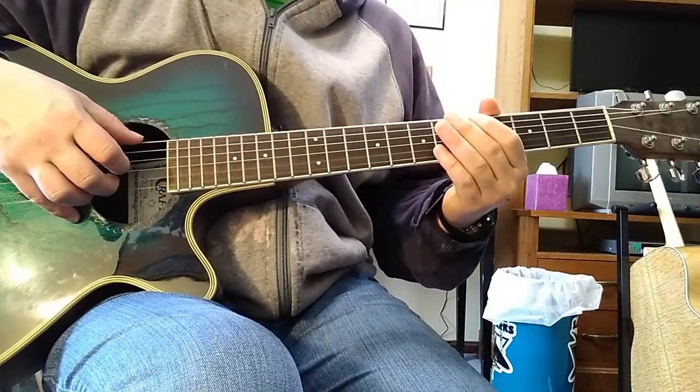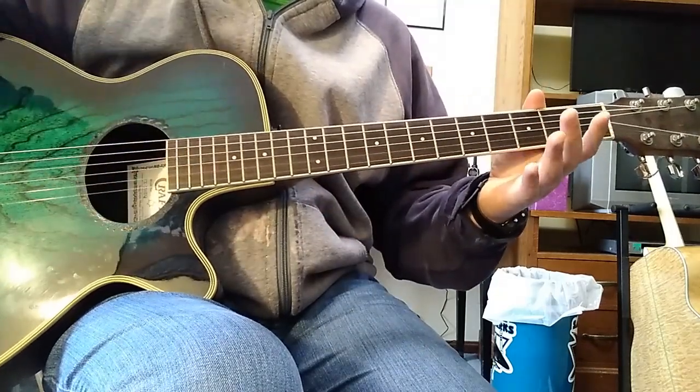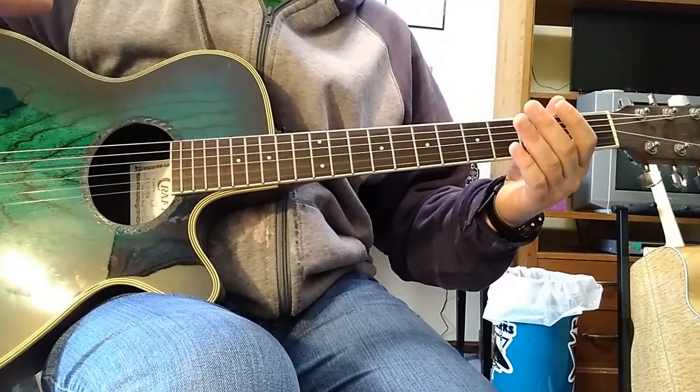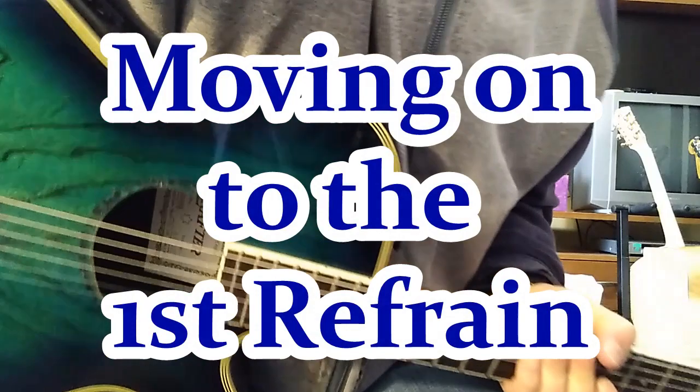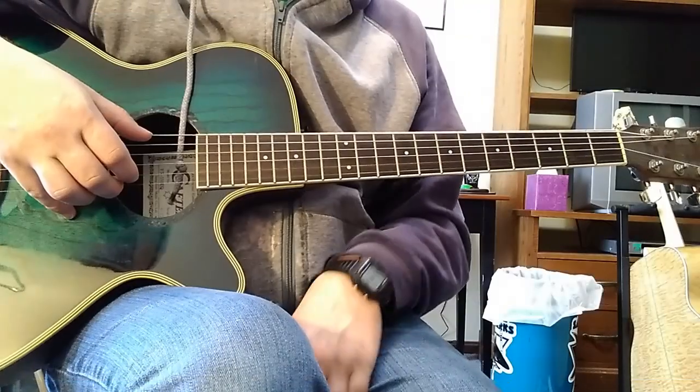And "too drunk on the poison of endless roads and the countless smoky bars." So we're going to do what we just did again. I won't repeat that for the sake of time. But "tension is to be loved when it is like a passing note to a beautiful, beautiful chord." I'll just play it all so you can hear it.